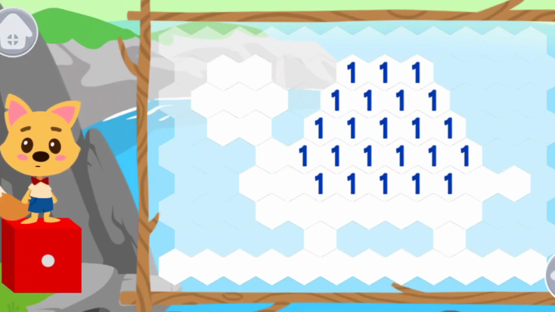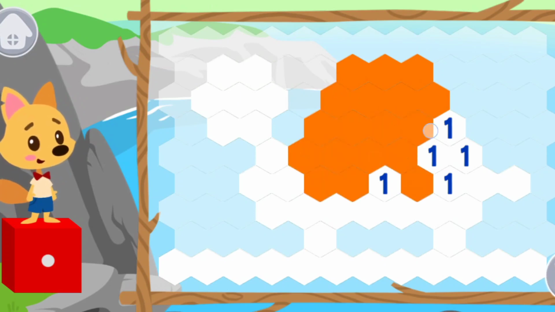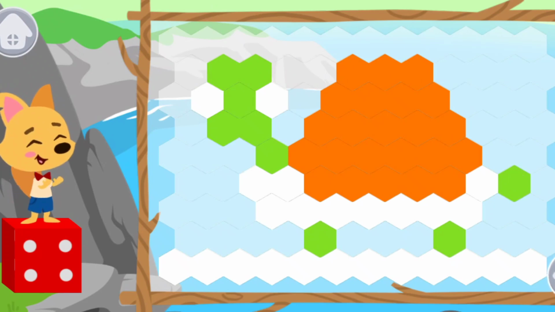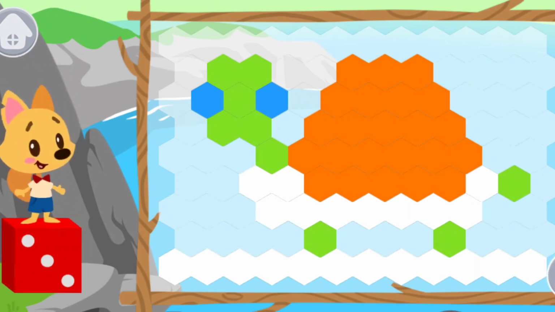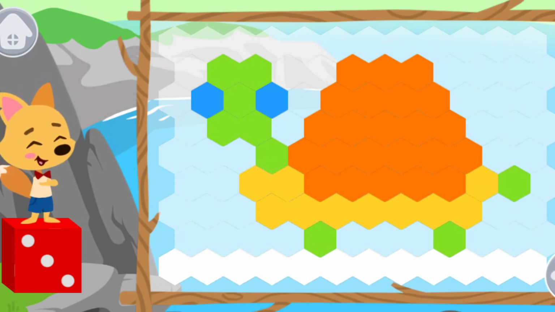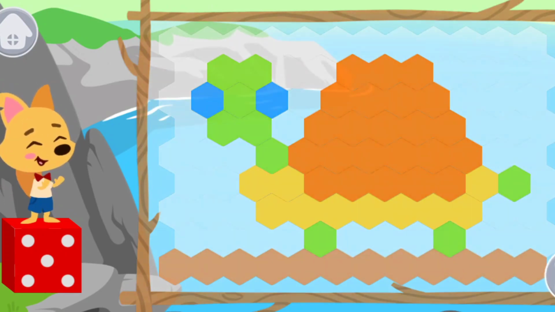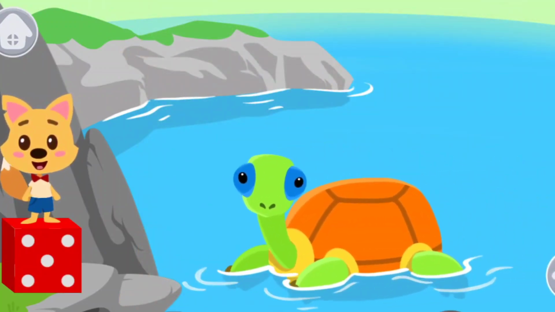How many dots does the dice show? Tap on the correct numbers. Look at the picture you got. Oh, you've got a real turtle.